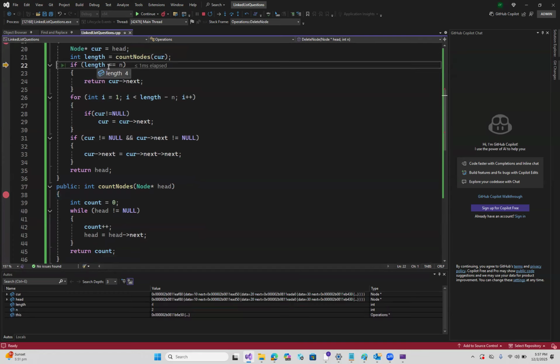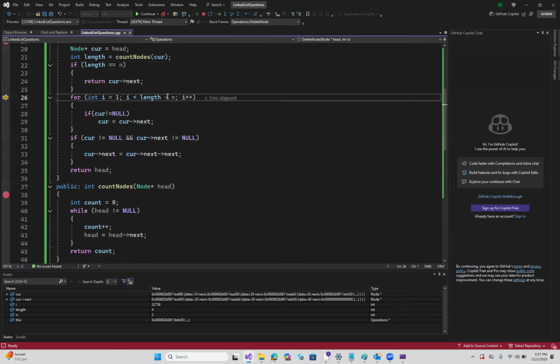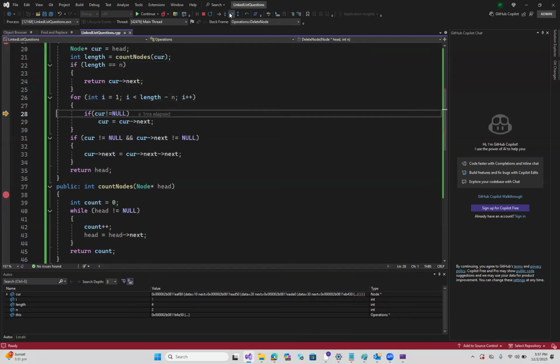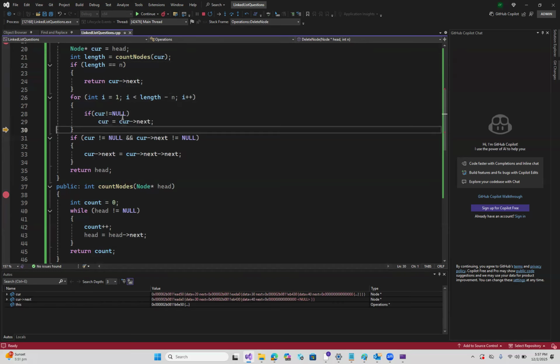Now we are seeing length is equal to n. Okay, so whether length equals n is present or not, we need to see. n was 2, right? So this will not happen now. We went to here, length minus n, which is nothing but 2 as I mentioned. The first loop will anyhow point me to the second node from the beginning itself. If you see here, current is not equal to null, which is fine. Now current is pointing to the next node, which is nothing but 20, right? And I require the previous node from the target node.